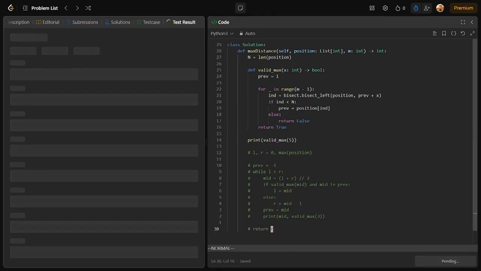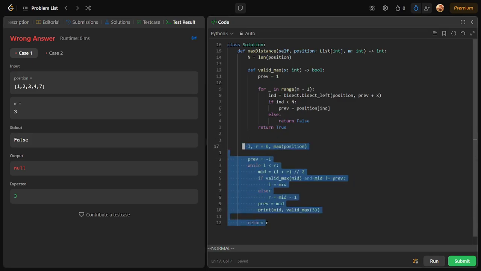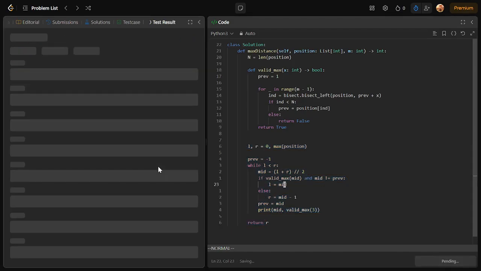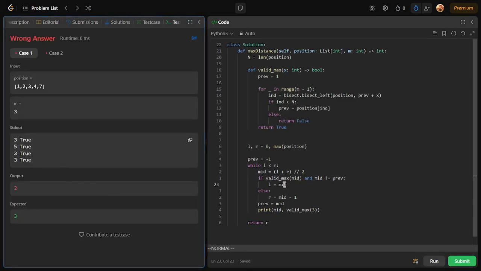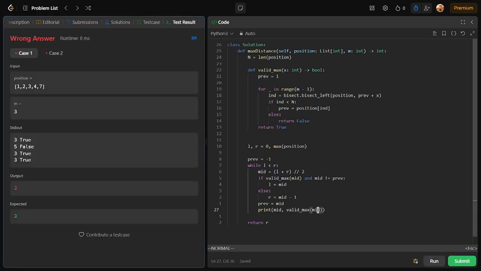I forgot to comment it out. It is false. 5 is false. Okay, what was the problem here? Valid max is mid, not 3. Yeah, so 5 is false and becomes 4.